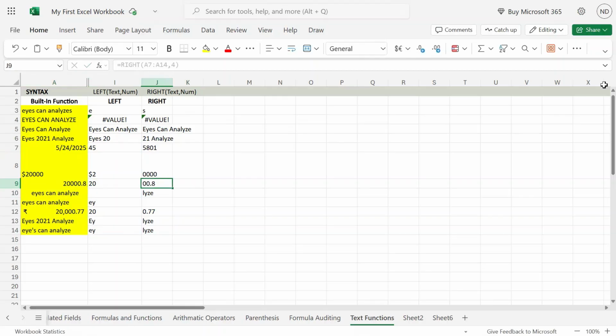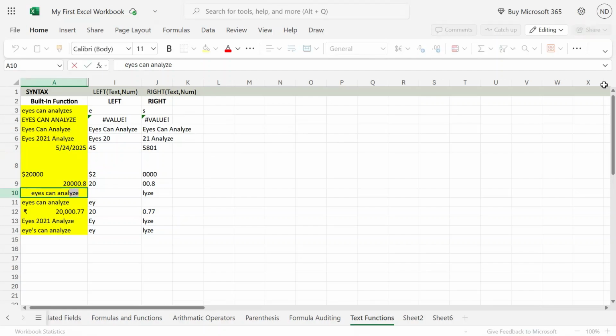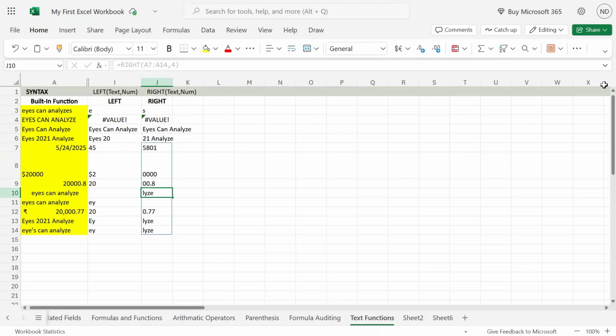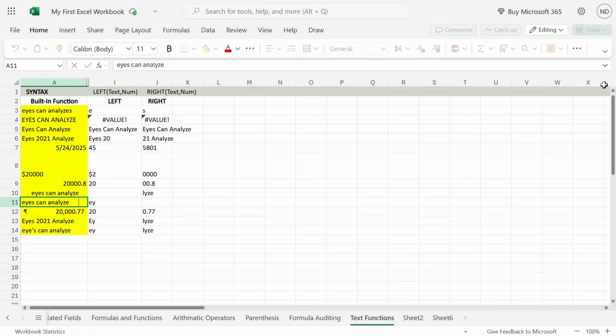So you need to be very careful. You may think that the dot may not be considered because that's a decimal place specified in a number, but for text it doesn't matter. It will consider it as one of the characters. Again, for this, on the right hand side, there are 4 characters. For the next one, you have 1, 2, 3, 4. It's all space, hence you do not get any characters, because there are some empty spaces after the string.